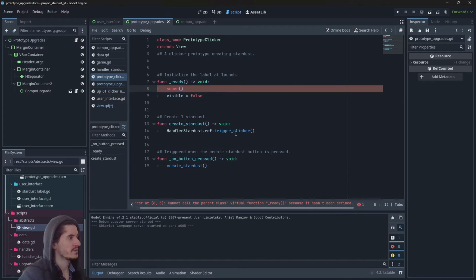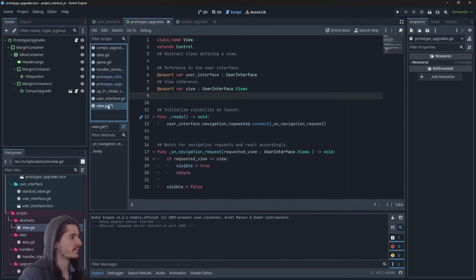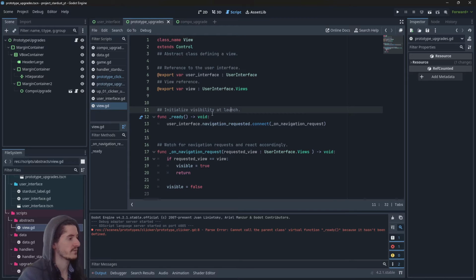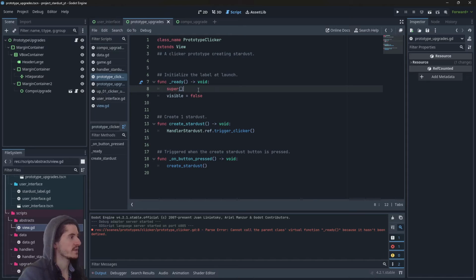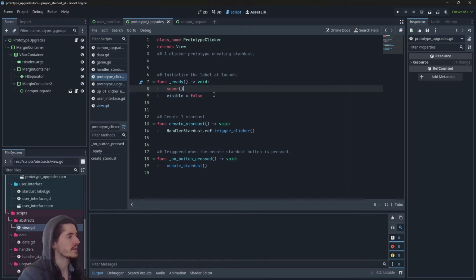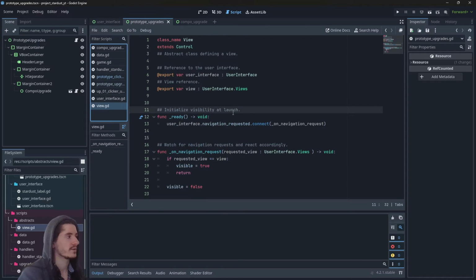Ready, because it hasn't been defined. Well, it is defined, but I haven't saved. So I think I was in Clicker. Yep, I was in Clicker. So here, we are turning ready to follow the instructions in the ready function of the parent class, which are connecting this signal.